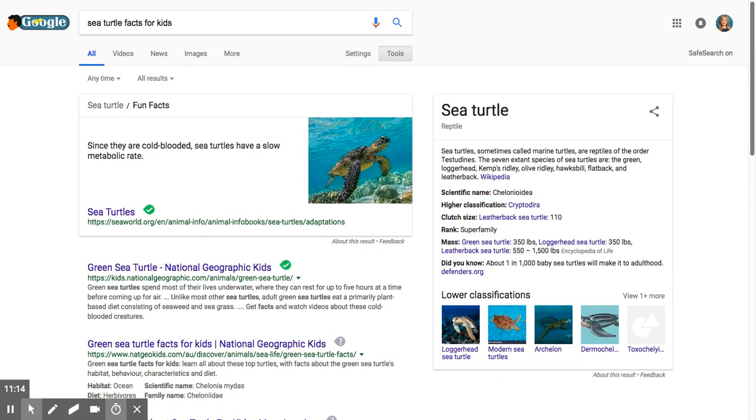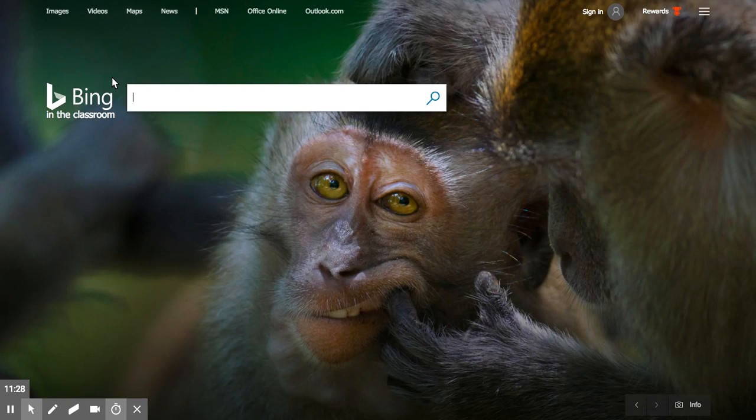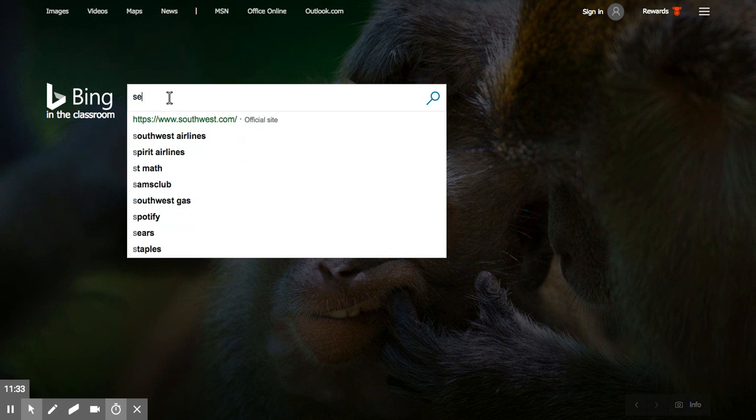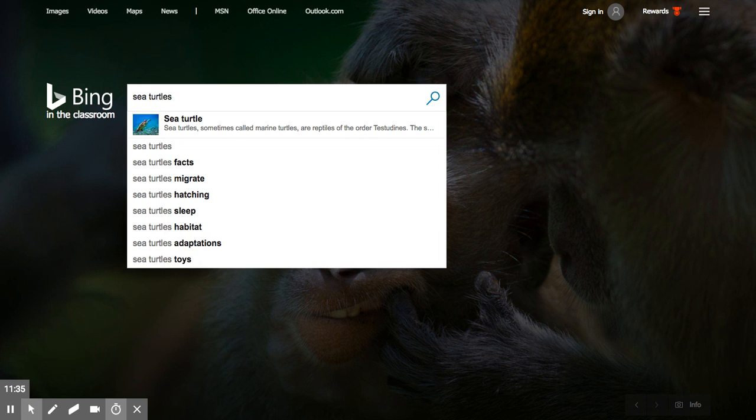So a couple things to remember. Every search engine is different. We could go to a site like bing.com, and we could also search for sea turtle. And as we type, a list of keywords come up.